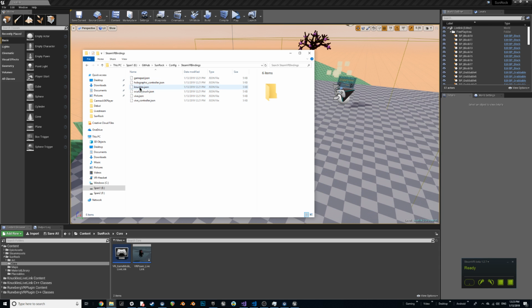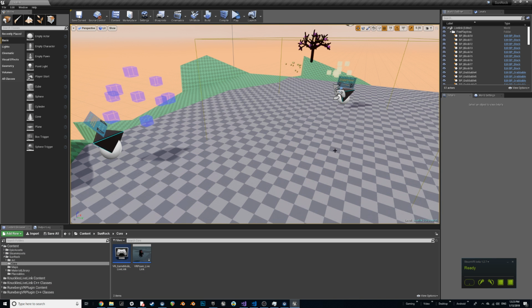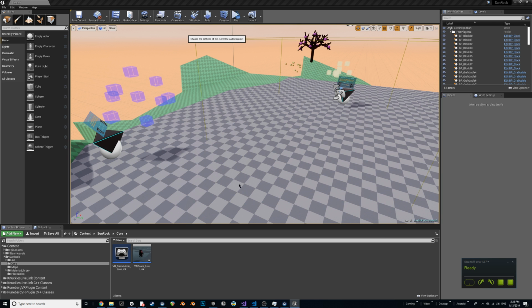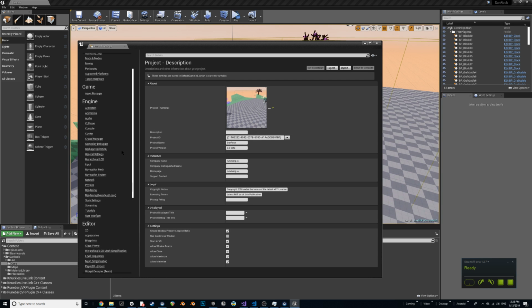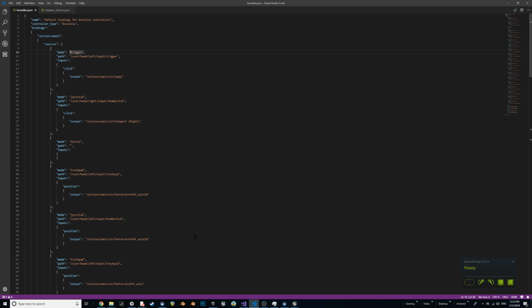And what it does is it will add that in. So if you recall, engine input, CAPI, motion controller left trigger, I've added that action mapping in there. And normally with just a base engine, it doesn't do this for you.